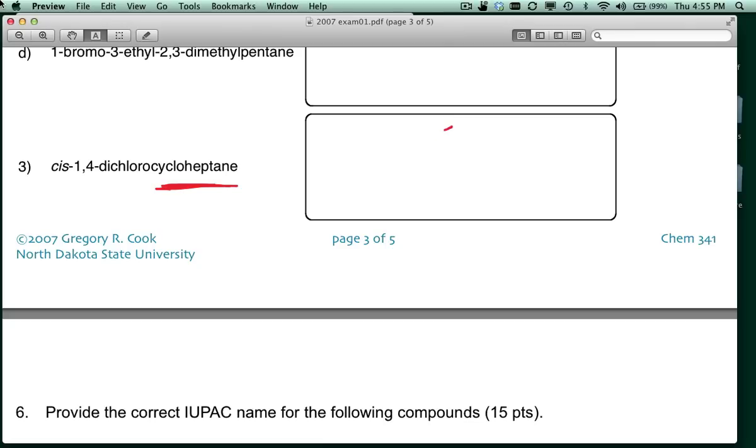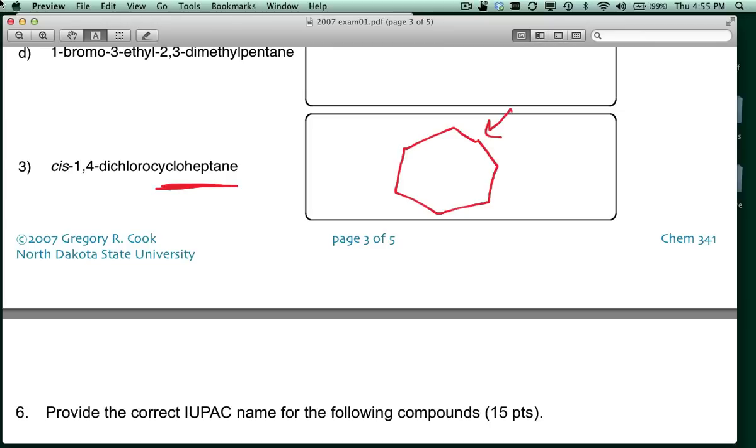So start 1, 2, 3, 4, 5, 6, 7, and it does, oops, that's 6. I need one more carbon. Oh! 1, 2, 3, 4, 5, 6, 7. And be careful, that doesn't look like a bond. That doesn't look like a carbon because it's not pointed enough. It takes a little practice to write those rings that are bigger. 6 is easy, 5 is easy, but 7.